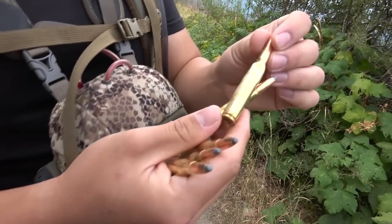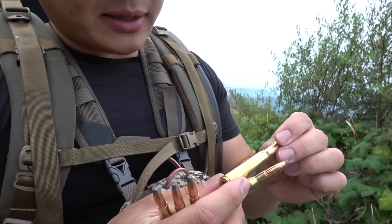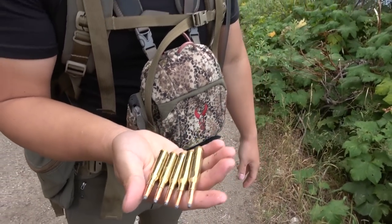This casing is really busted. It looks like someone might have stepped on it. Rounds are expensive, so this is like what, $10? Picked up gold.